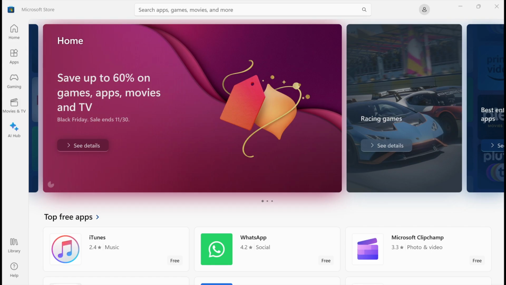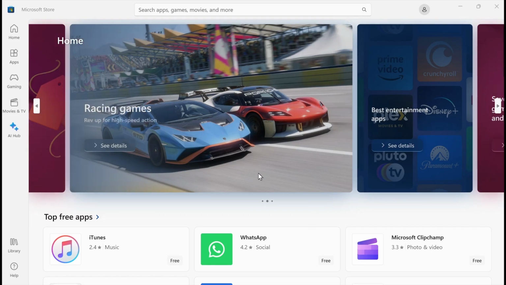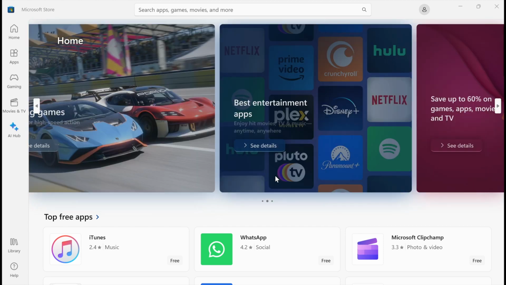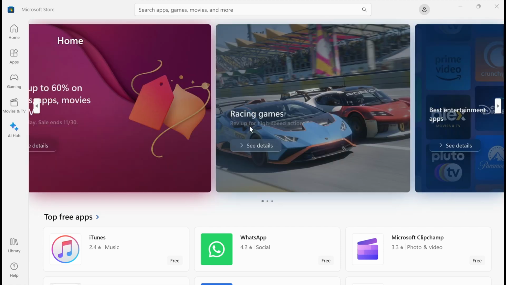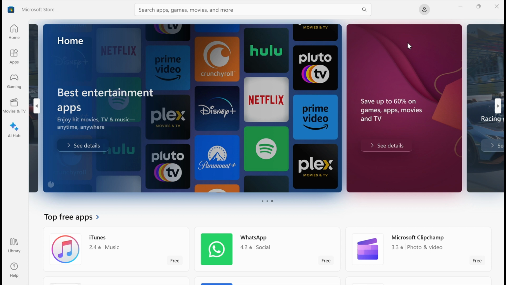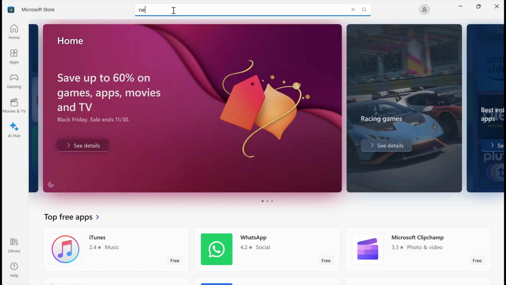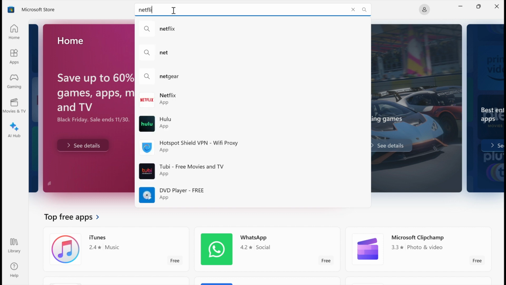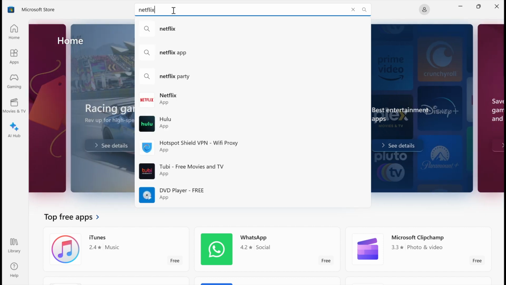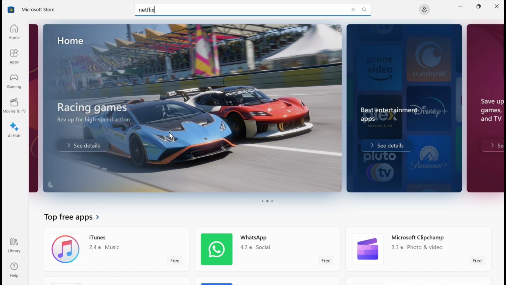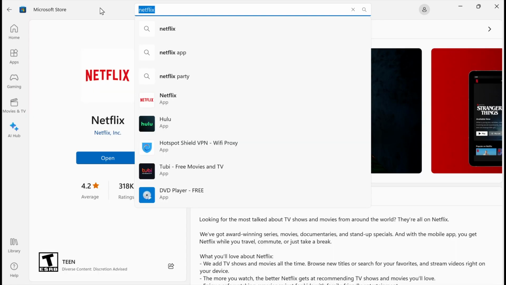Once you open up the store, you'll see all the different apps that are available. Up at the top left, you can view the apps by category, such as gaming, entertainment, things like that, and in the top right, you can even search for a specific app by selecting search right here. I'll just type Netflix as a test. This will bring up all the Netflix-related apps, including the official Netflix app, and as we search, also the Disney Plus app.